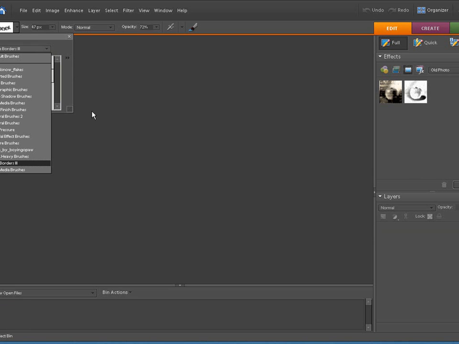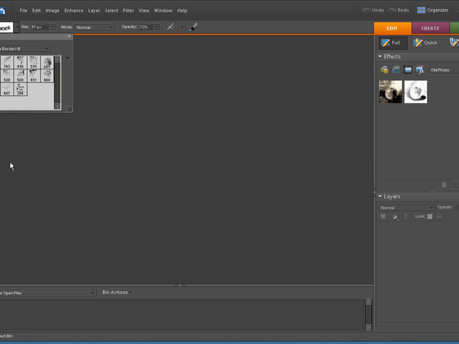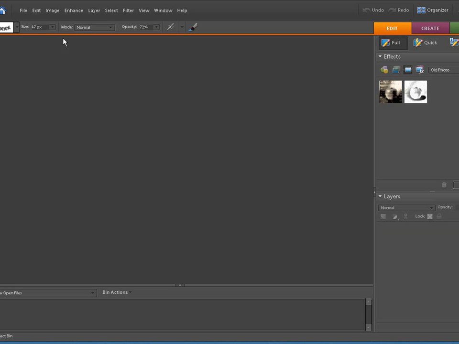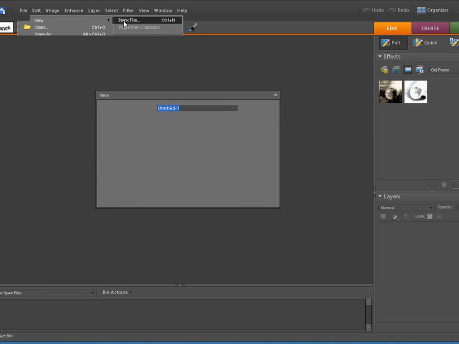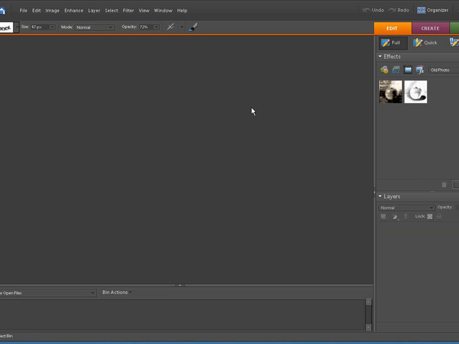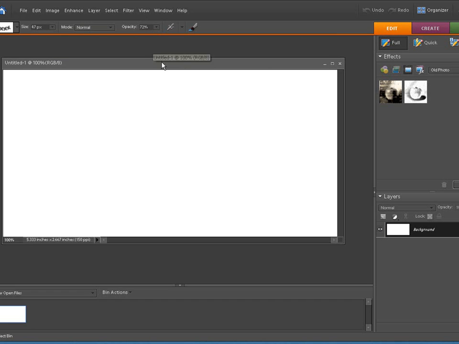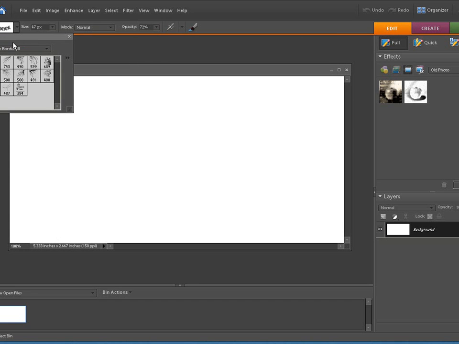And if we look down through here, we're just looking for tree border. Here's Tree Borders 3. Okay, get that new file back open here. Okay, now we have our Tree Borders 3 open.